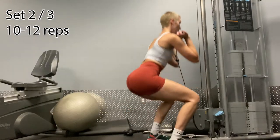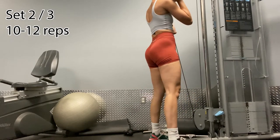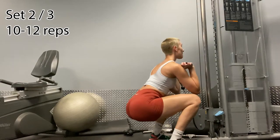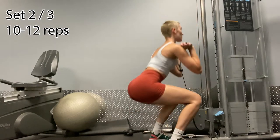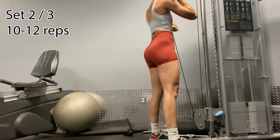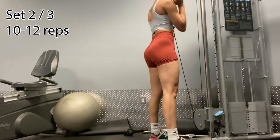All right, set two of our superset, doing the cable front squats. You wanna get your feet shoulder width apart. You wanna keep your eyes forward, head straight. Upper body is pretty firm and solid. And at the top of it, you're gonna squeeze your buns. Breathe in, breathe out. You're breathing out during the hard work part of the exercise. So squeeze at the top.